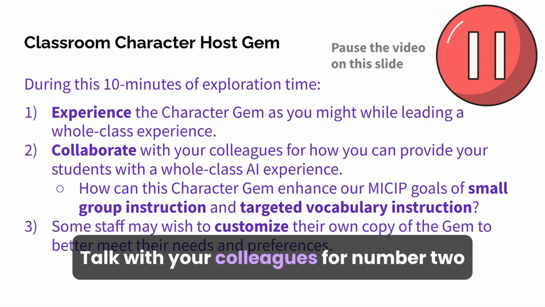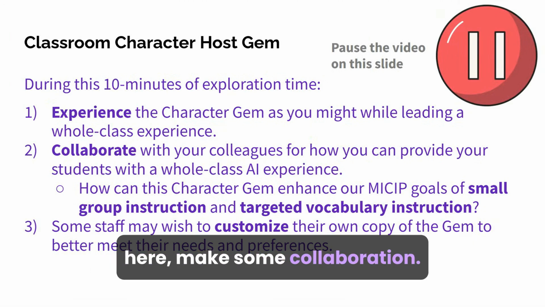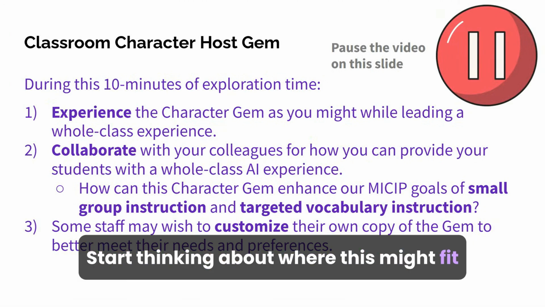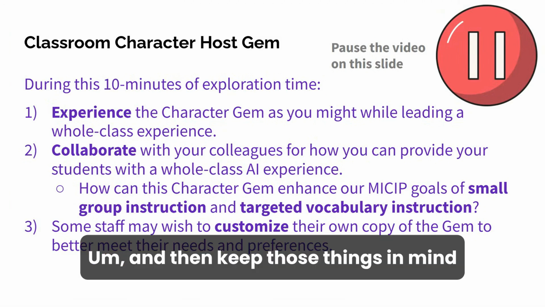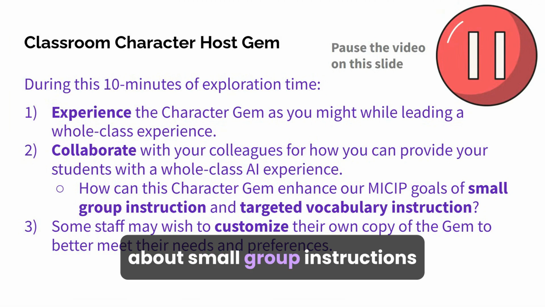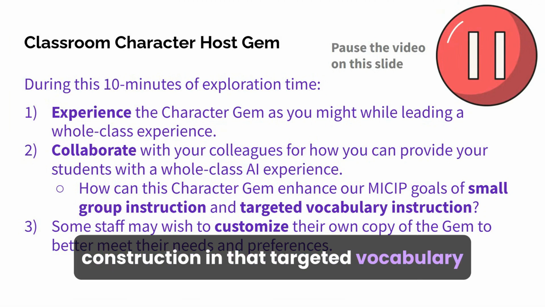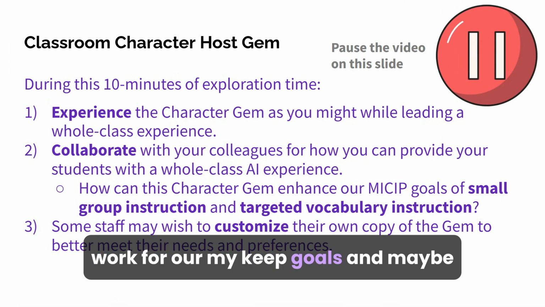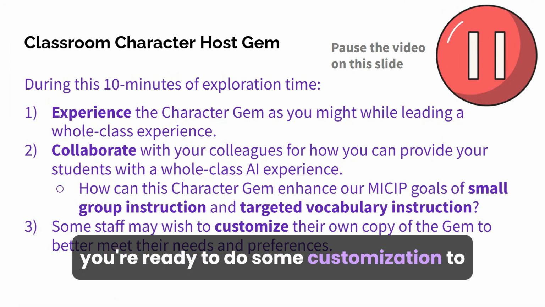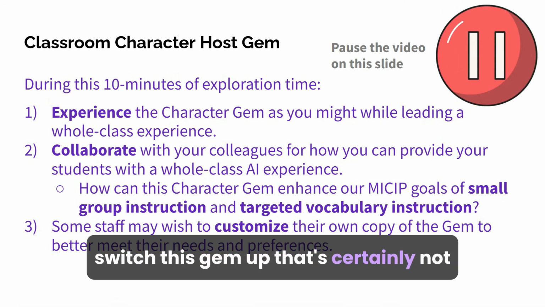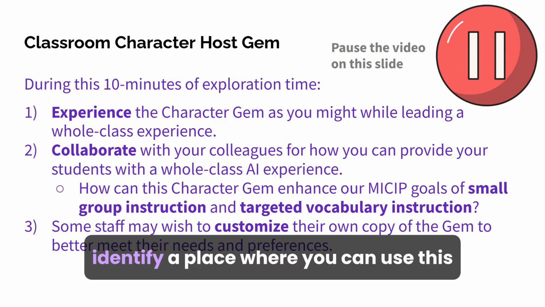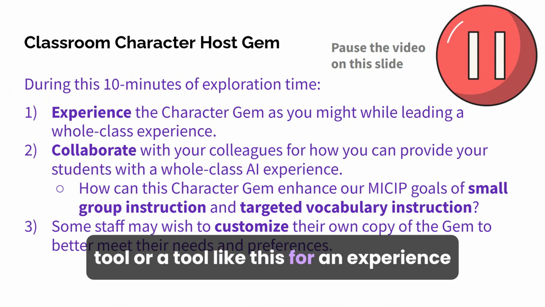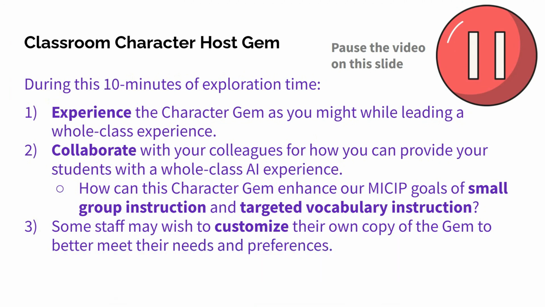Talk with your colleagues for number 2 here, make some collaboration. Start thinking about where this might fit into your curriculum pretty early in the year here. And then keep those things in mind about small group instruction and that targeted vocabulary work for our MyKIP goals. And maybe you're ready to do some customization to switch this gem up. That's certainly not required at all. Your goal during this time should be to identify a place where you can use this tool or a tool like this for an experience like we just showed.